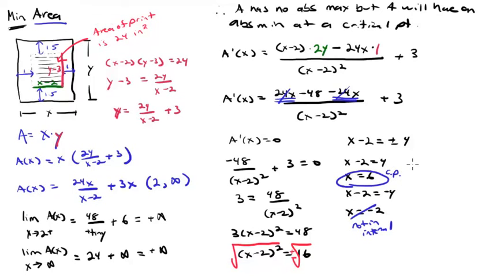So that means I only have one critical point in my interval. If it's the only critical point I have in the interval and these are the limits that I got, then this has got to be the value that's going to minimize the area. So I don't even need to test it in the original function, the area function, which is typically what you do.